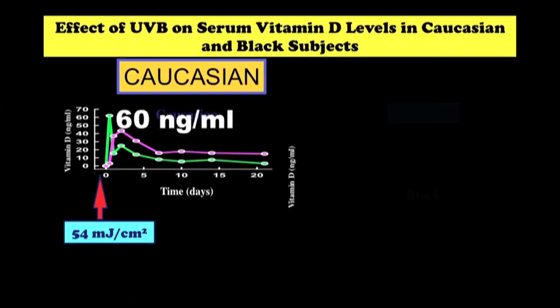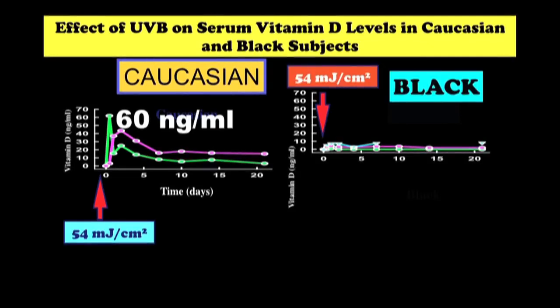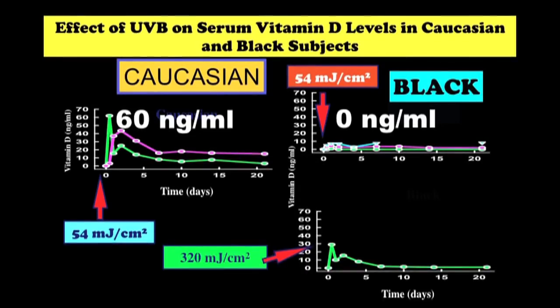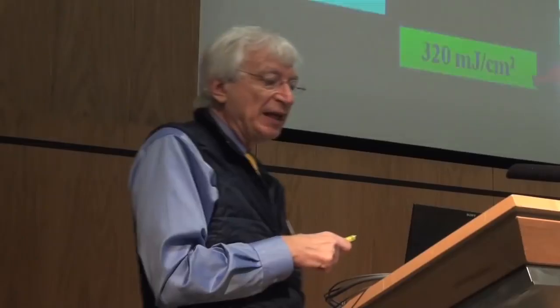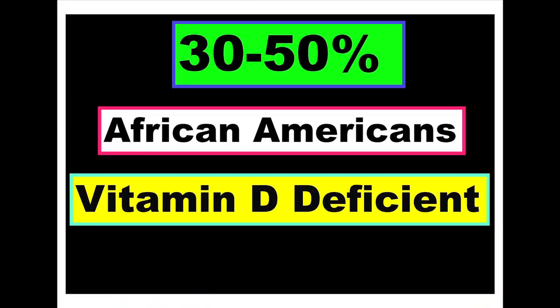Now, I don't know what he's thinking about, but I tell you what he should have been thinking about. He should have worried about his skin pigment making enough vitamin D. In fact, we showed that Caucasian and African American students exposed to the same amount of simulated sunlight, African Americans couldn't budge their blood level, compared with a 60-fold increase in our white students. They needed 5 to 10 times the exposure to barely raise their blood levels of vitamin D. And that's why Morgan should be concerned. We know people of color are at especially high risk of vitamin D deficiency. We know people of color are at higher risk for having hypertension, heart disease, type 2 diabetes, common cancers. We think that they're associated with their vitamin D deficiency.